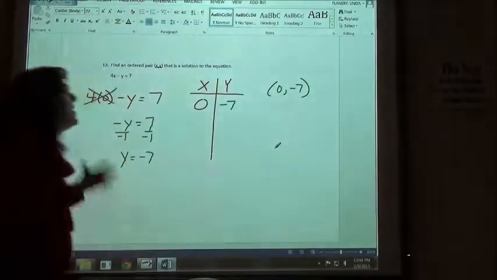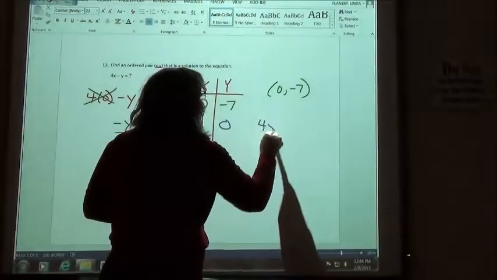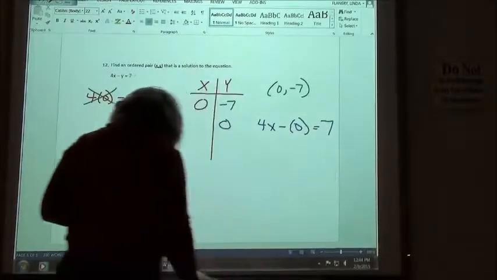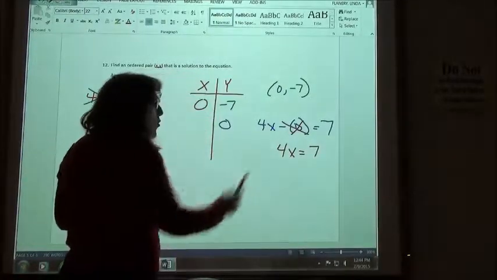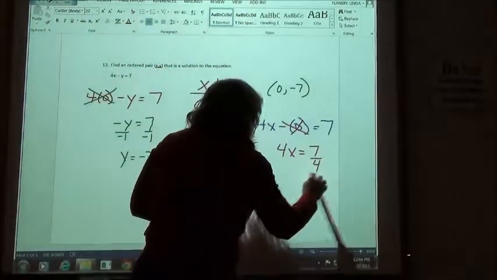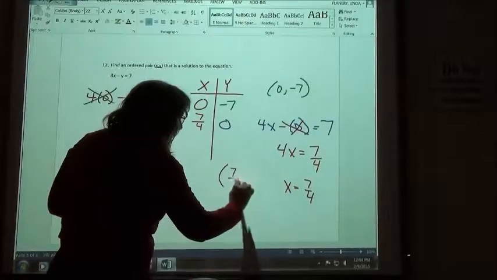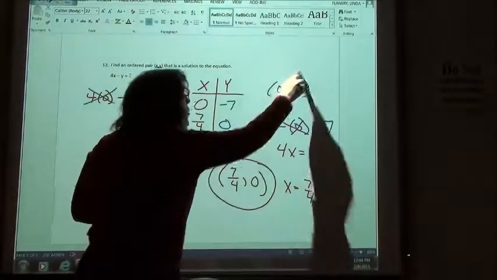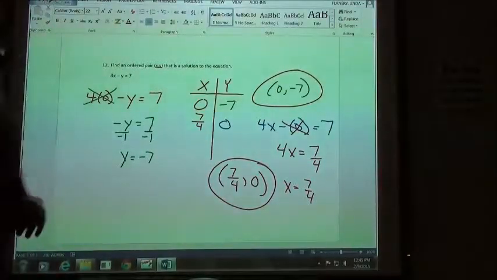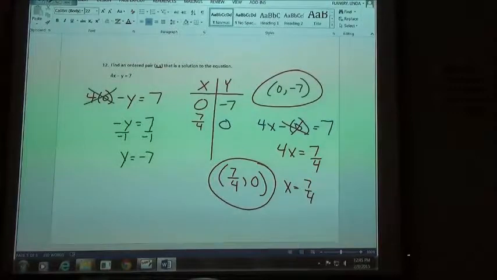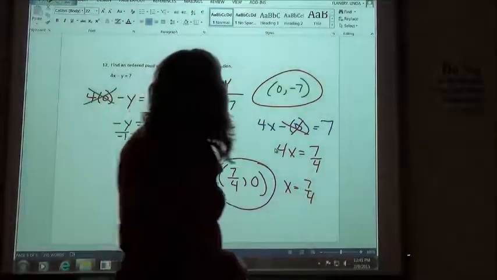I could have also decided that instead of putting the 0 in for x, maybe I chose to put it in for the y. If I had done that, 4x minus 0 equals 7. So solving that, the 0 would have canceled out of there. 4x would have equaled 7, and then I have to get rid of my coefficient by dividing by 4. So x equals 7 fourths. It is okay to have a fraction there. But my ordered pair would go in the order x is 7 fourths when y is 0. And that's also another solution. You only have to find one on Alex. They're going to do it both ways, and you can pick one way or the other. You can also pick some other number that you want, if you want to put in a 2 or a 3 or something like that. But they're going to always use zeros. And that is the end of homework day 14.